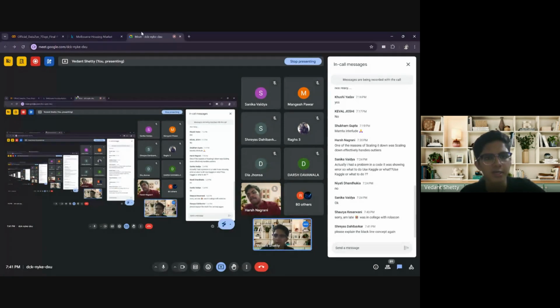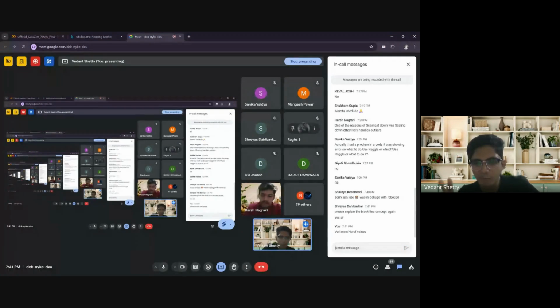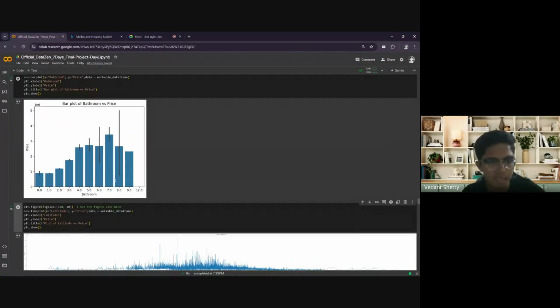Okay, sure. Firstly, Shreyas, I hope you understood variance and covariance, the doubt that Mangesh asked right now. Is that clear to you? Perfect. So basically, the length of that black line is a ratio. It is the variance divided by the number of values present in that column or attribute or category.